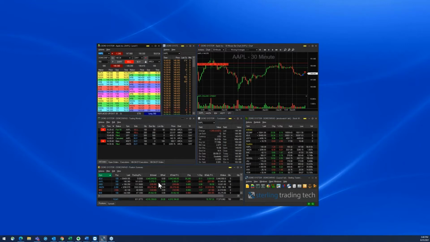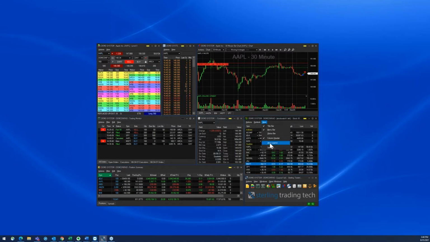Okay, so I'll start with the common windows and talk about some of the functionality within each. So I'll start here on the right-hand side, in the middle. So this is our stock watch window, exactly what it sounds like. It's just a watch list where I can load, in this case, a few sample indices and then a few sample equities names that I've loaded. And then I have, let's call them, the most common data points or columns added.